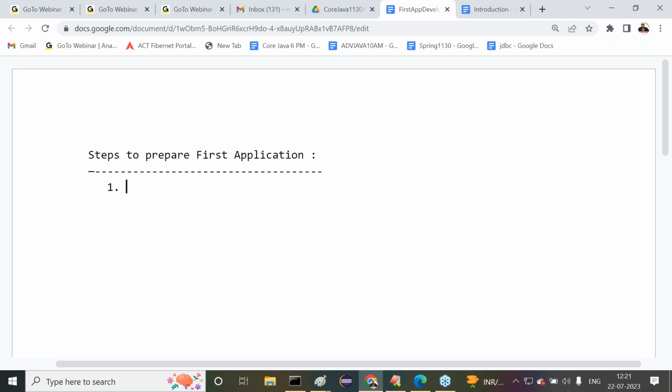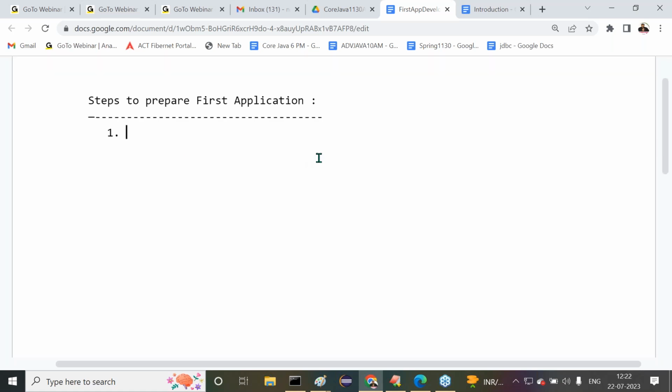Observe carefully. Download and install Java software. Next one is download and install Java editor. Download and install what there? Java editor.